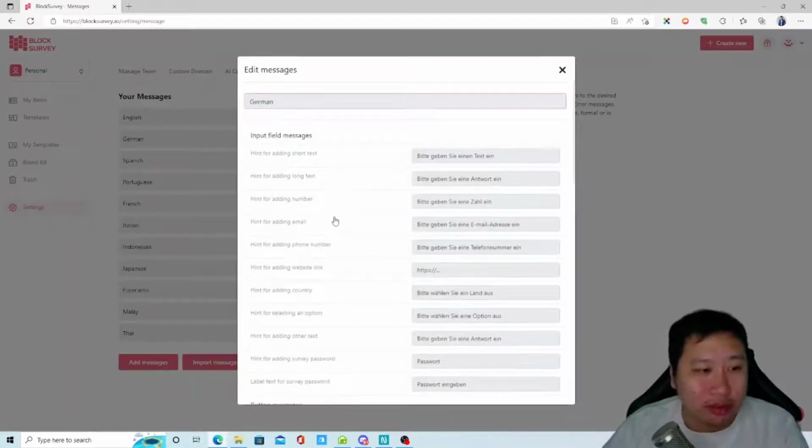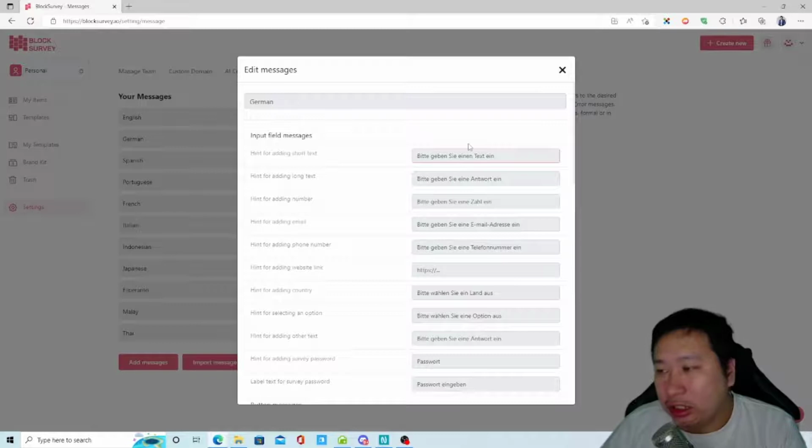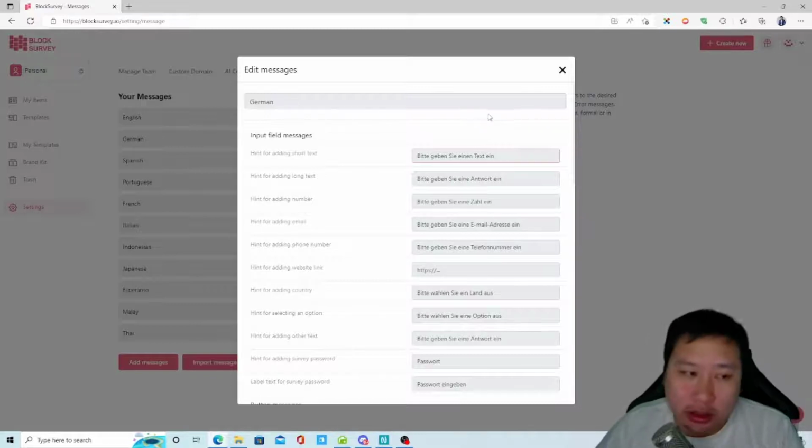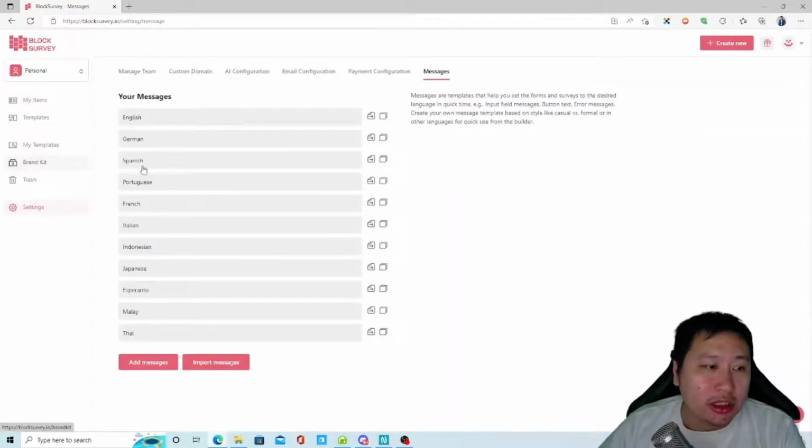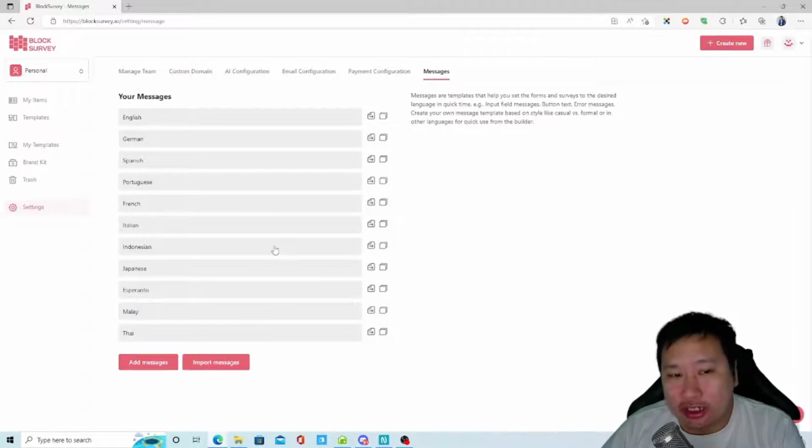Okay, so for example, if you click on German, then you can put in all the text for the hint in German. Everything is all translated very quickly. So you can add more messages, but these are the ones that they have already translated for you. You can create your own if you want to.